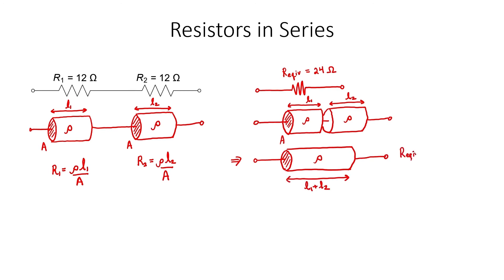The formula for the equivalent resistor is rho times the total length divided by the cross-sectional area. After I distribute the rho across the L1 and L2, I wind up with just R1 and R2. This provides an intuitive geometrical argument why the equivalent resistor should be the sum of the two resistors in series.